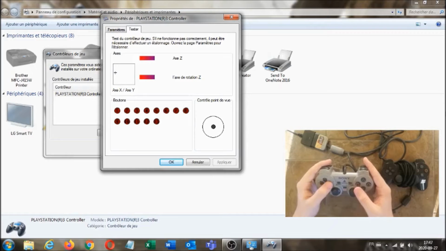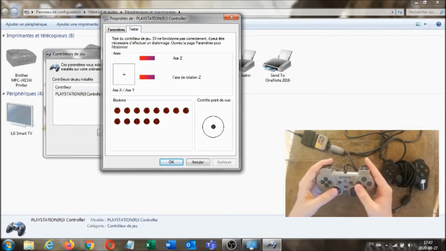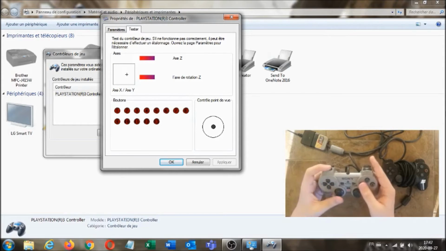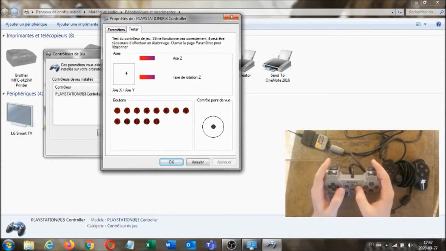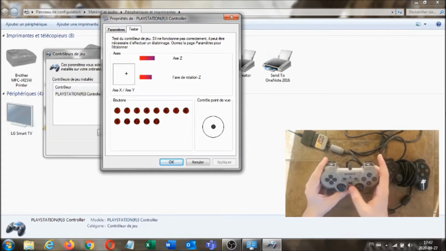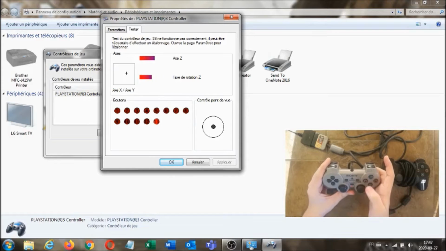Oh, and for the D-pad, it's the same as the joystick. It's pretty interesting, as you can see. They are not using the one on the bottom right as on the PS4 controller or as the Xbox controller. The D-pad is actually the same as the analog function right here. It's pretty interesting. So we can try the select button. Here we go. And the start doesn't seem to be working. Now the analog. Yeah, it seems to be there.